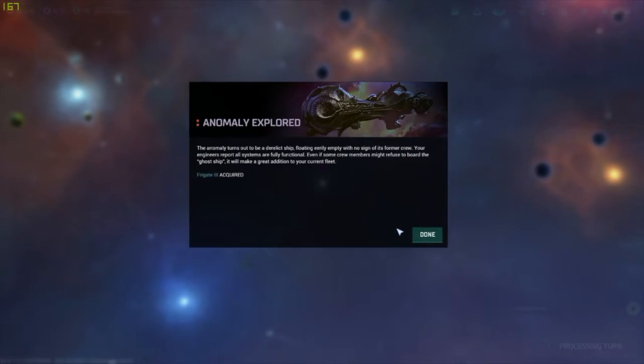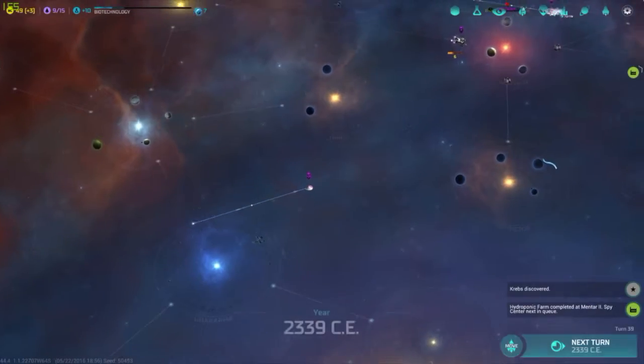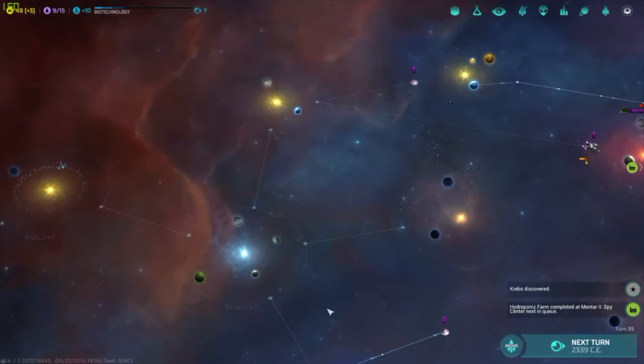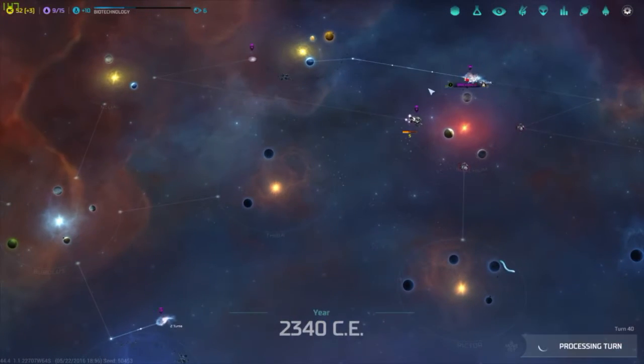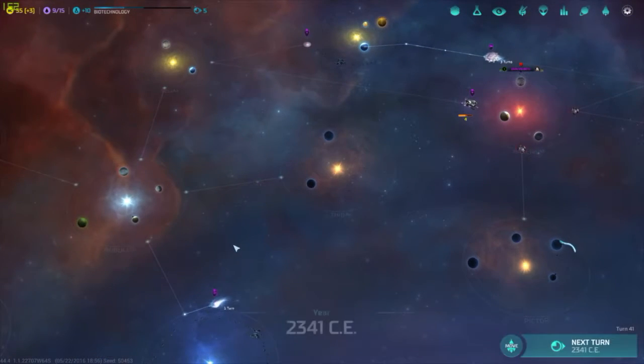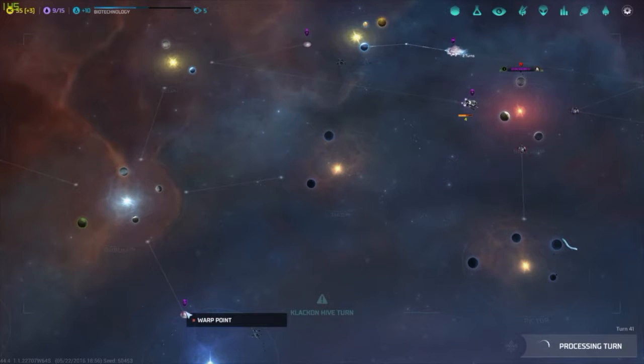The anomaly turns out to be a frigate. That's sick. That means we can send him back here. Just leave him to defend some extra area. Basically free, couple turns off building a military.